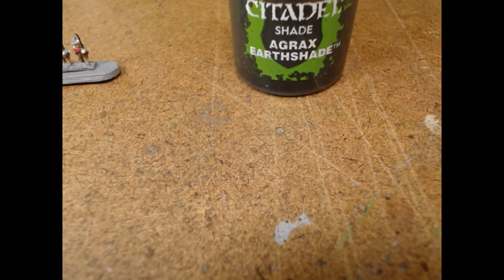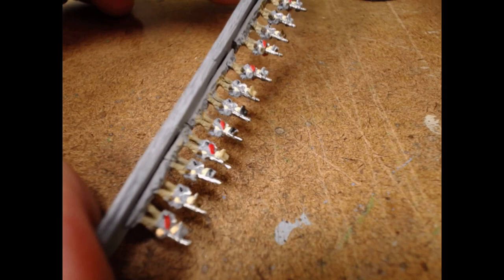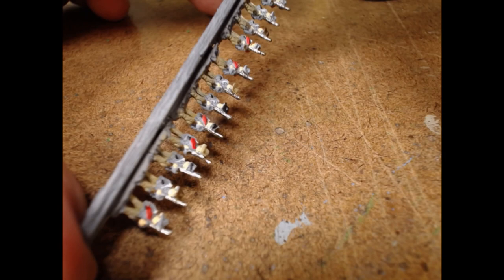So to do that, you take this Agrax Earthshade. I get a little bigger brush. Make sure to moisten the brush. Make sure to shake up the Earthshade. And then I will come in and liberally apply the Earthshade to all of the figures. Better to put a little bit more on there because you can always draw it off with your brush and move it onto another miniature.